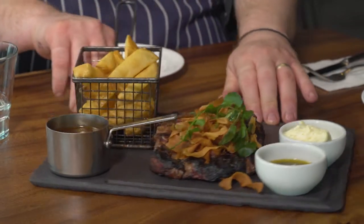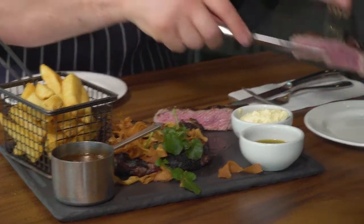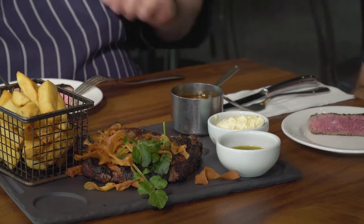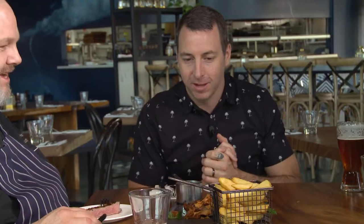I've been sitting here waiting for this delicious steak — I've been staring at it and it's been staring back. I think there's a love connection between me and this steak. So Paul, can you please serve up what looks to be an amazing scotch fillet? It would be my pleasure. Don't be scared of the fat in a scotch fillet — that's where all the flavour comes from and it melts to give it that flavour. We've got a pearl onion jus, horseradish cream, and chimichurri, and then the lovely beer-battered fries of course, with parsley shavings.